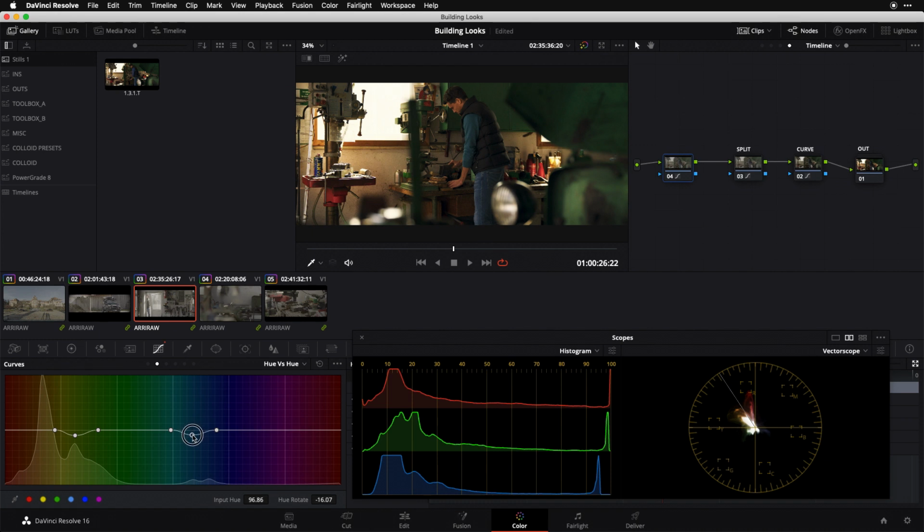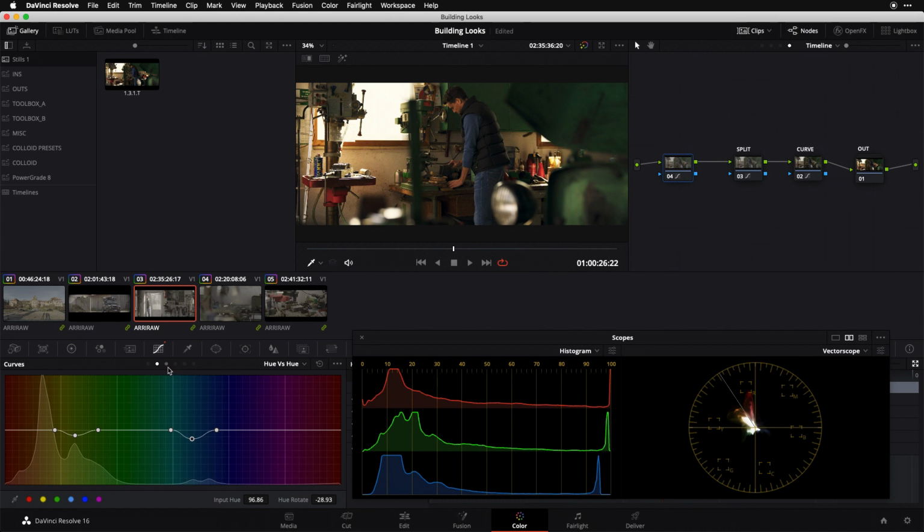And again, I've kind of got one eye on the image, one eye on my scopes here, because I'm trying to push things toward more of my pure blue vector over there. And if I turn these on and off, we can now start to look at the net of our adjustments. I'm just starting to get some more separation and some more colorfulness by articulating these hue vectors a little bit more. And you can see it expressed not only visually in the frame, but on my vector scope, I've got these two much more articulated hue angles than I had before because of those hue rotations that I've made. So I feel like I'm on my way here. These are a couple of good hue versus hue adjustments, and I could continue to tinker and refine here, but I think I'm pretty happy with this for the moment.